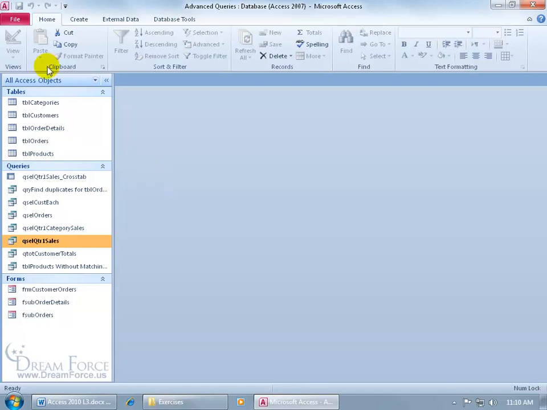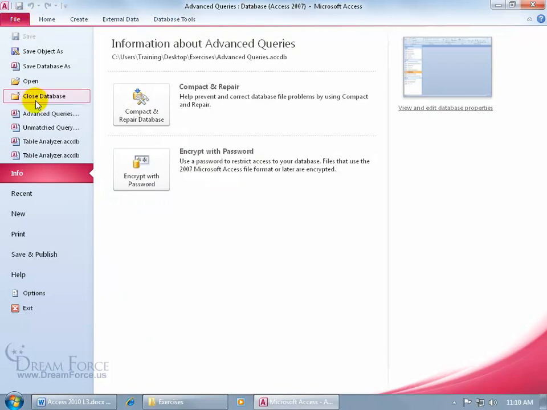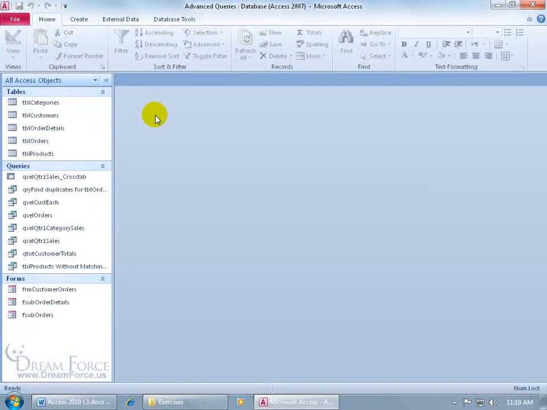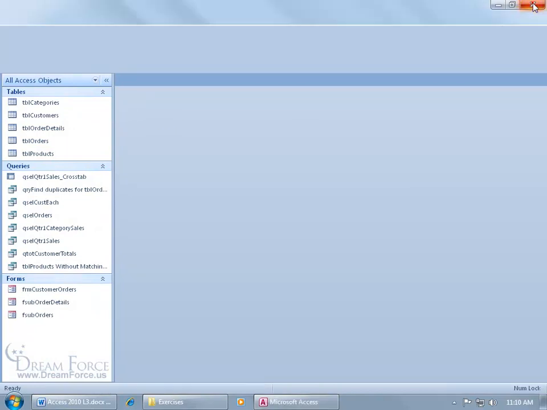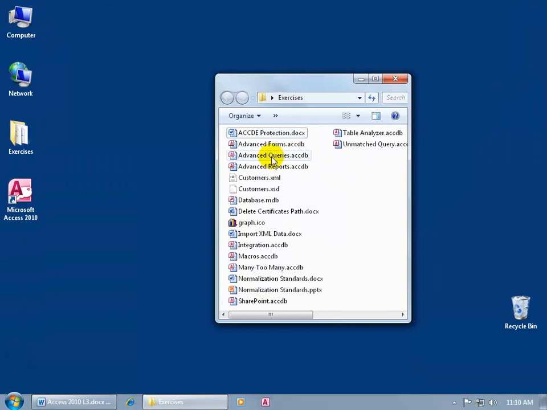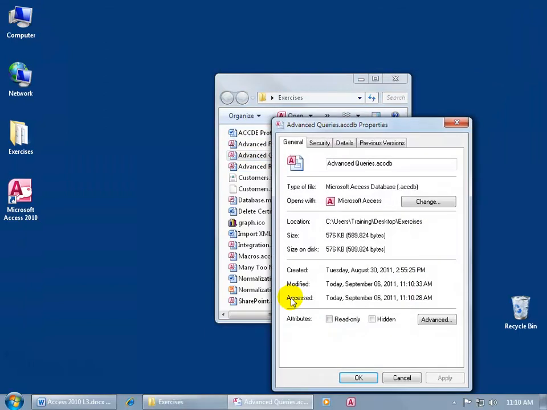So let's go ahead and click on the File tab, go down to the Info, it's already selected, click on Compact and Repair. When I click on it, give it a second, boom, it's done. Now it was 3.26 megabytes, right? Let's go ahead and close out of it and then right-click on it, go to Properties, and now it's 576 kilobytes. What does that mean? Well, there's 1,000 kilobytes per megabyte, and so that reduced it quite a bit, didn't it? So from time to time, after you've worked in your database for a while, you want to compact and repair it so you don't have this mammoth file.